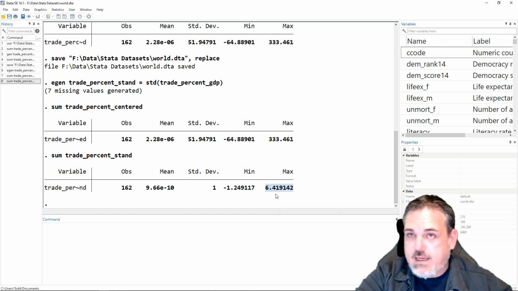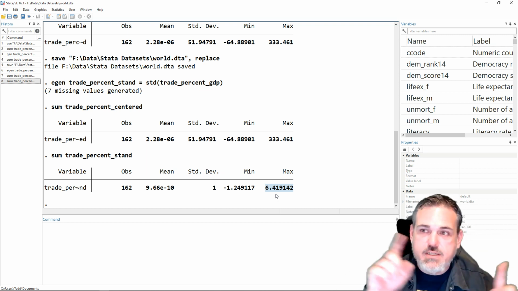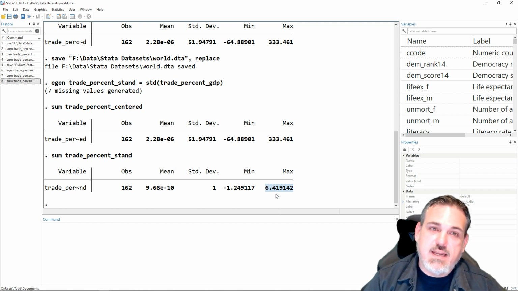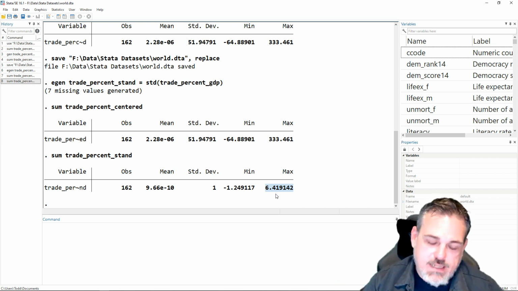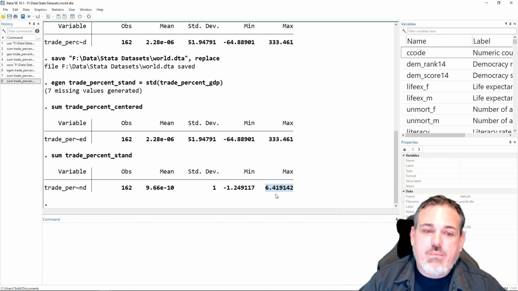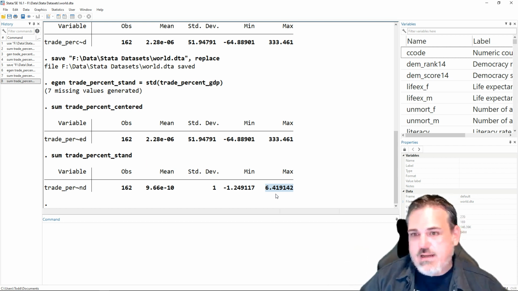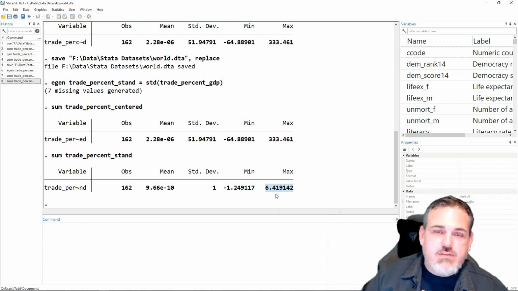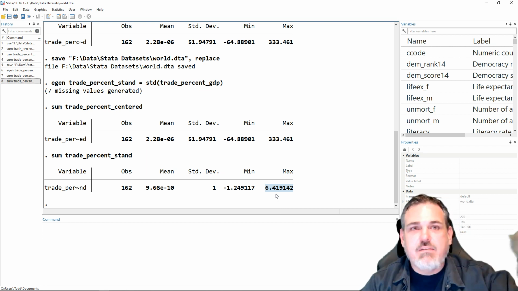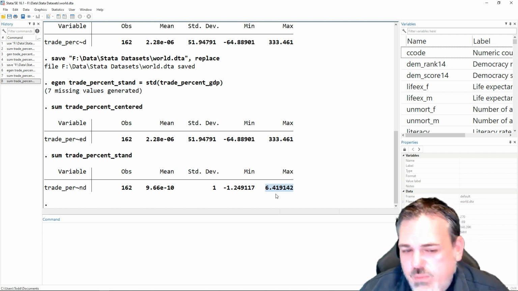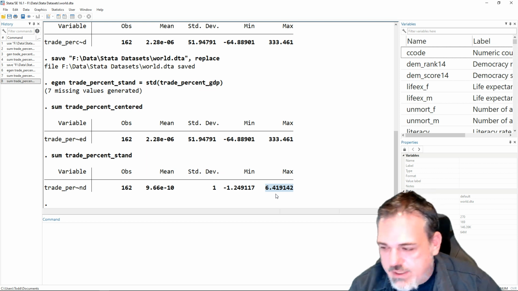Remember what we said 2 videos ago, that 1 standard deviation away from the mean is 68% of all of the data. 2 standard deviations is 95% of all the data. 6 standard deviations, I don't know off the top of my head, but we're talking in the tiny, tiny points of data. So this country is a significant outlier. And we really get to easily see that by using standard deviation.